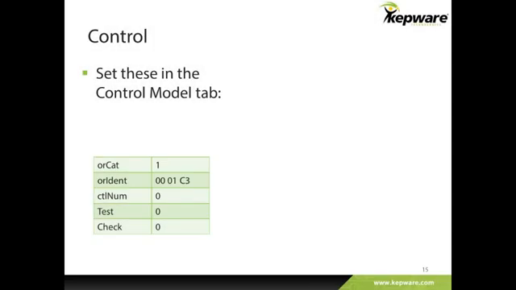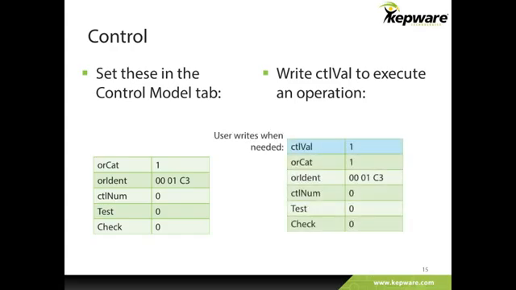When users wish to change a control value, for example turn a switch on or off, they will be able to write to a controllable object's control val tag without having to specify the static information of OR_IDENT or OR_CAT every time. If needed, these values can always be changed by users dynamically as well.